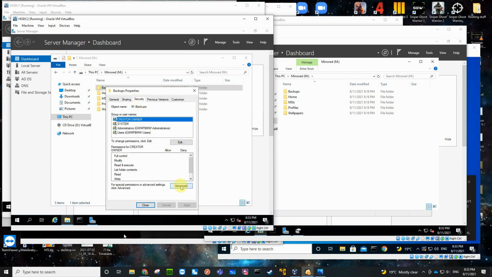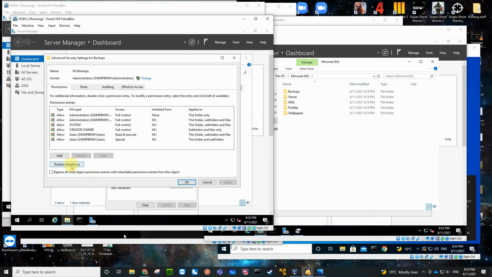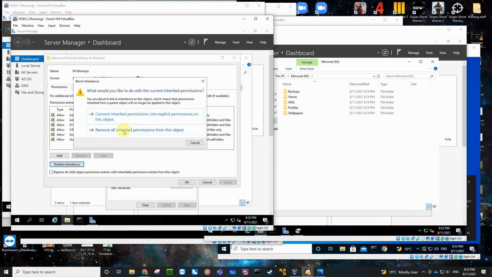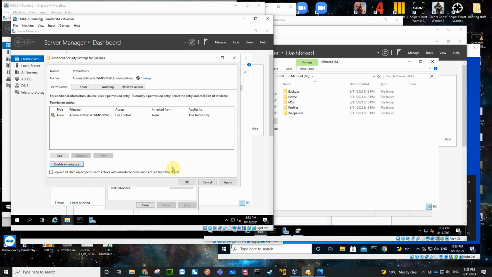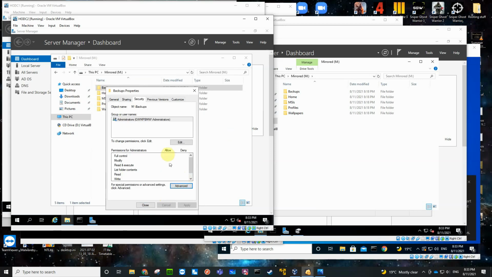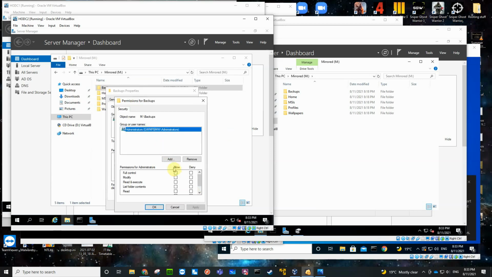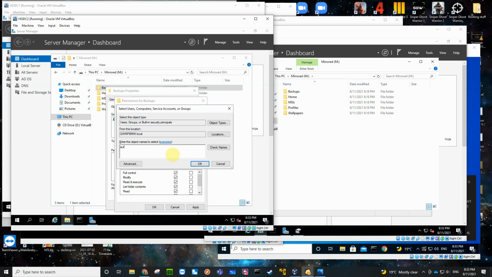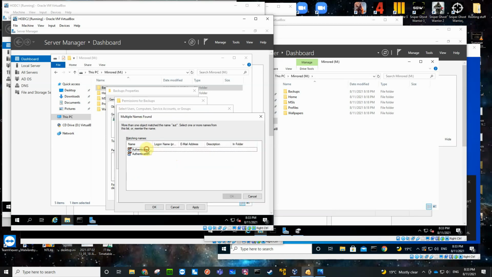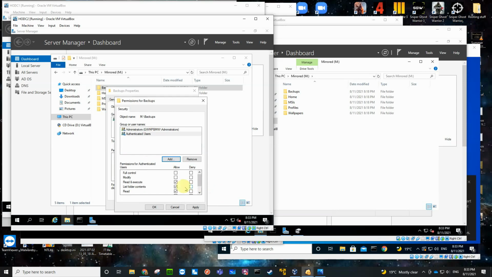I'm going to go advanced, disable inheritance, and remove all inherited permissions. That gets rid of a lot of stuff. And go back to edit. Administrators are going to get full, and then we're going to add in authenticated users. And the authenticated users on backups are going to get up to modify level. So they'll be able to create their own directories and put their own backups in, but they won't be able to grab anybody else's, won't be able to take ownership.